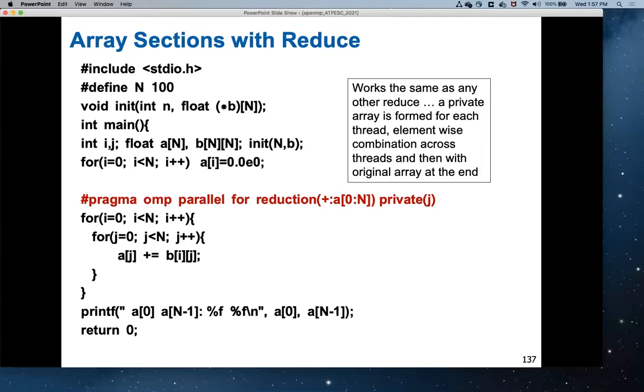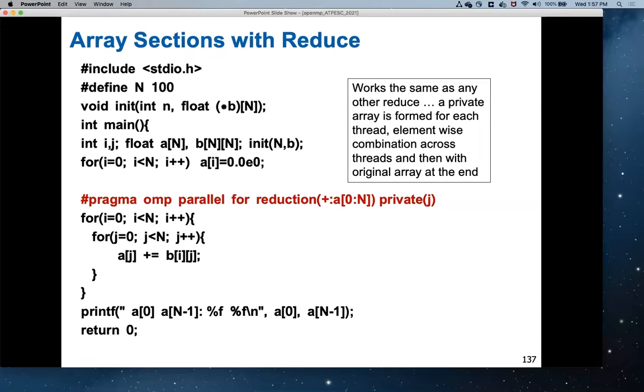And then I have to tell it the size of the array to create. So the syntax is reduction, open parentheses, plus colon A, and then I have bracket 0 to n. So I'm telling it the specific array subsection to replicate. And it'll create a variable of name A, and it's an array, and it acts in every other way just like the regular reduction. This is a fiendishly convenient thing to do.